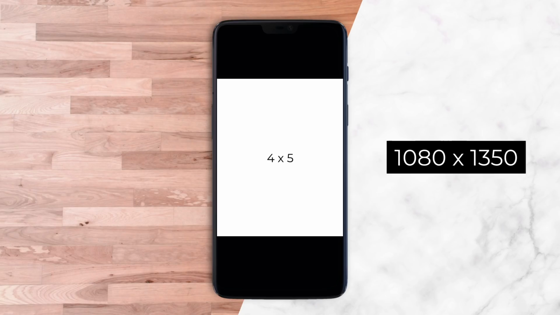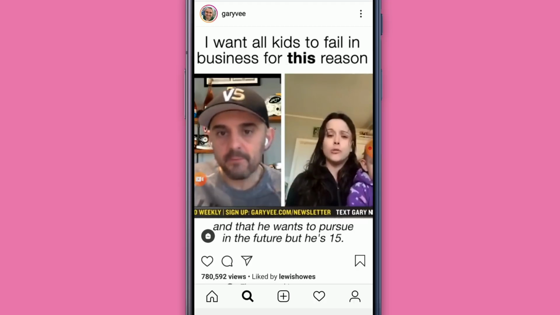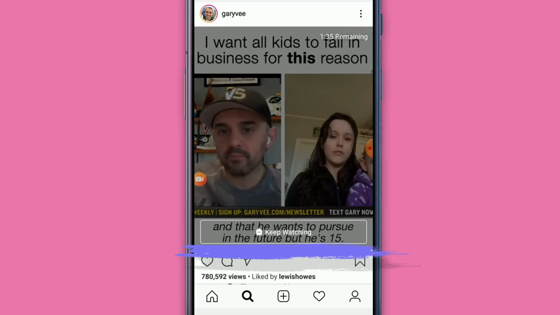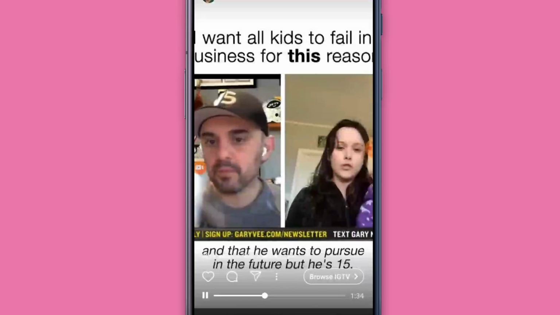The second size that you need to worry about is 4:5 or 1080 by 1350. And this is the size that I generally will create Instagram videos or IGTV videos to preview on Instagram, because it does allow you to preview the video for up to 1 minute before it asks you to move on to IGTV. It's the longest size that you can get, so it takes up the most screen size when it comes to people viewing it on their phones. And if you don't know this already, most people will view the video on their phones.